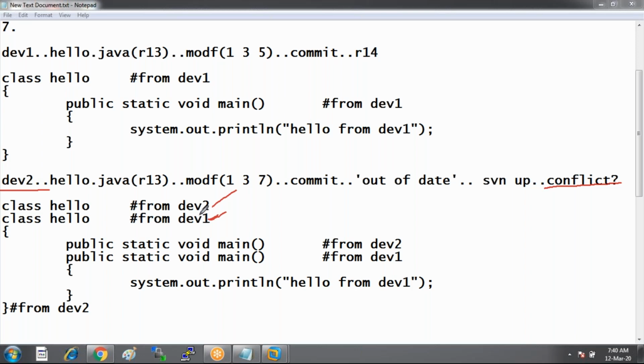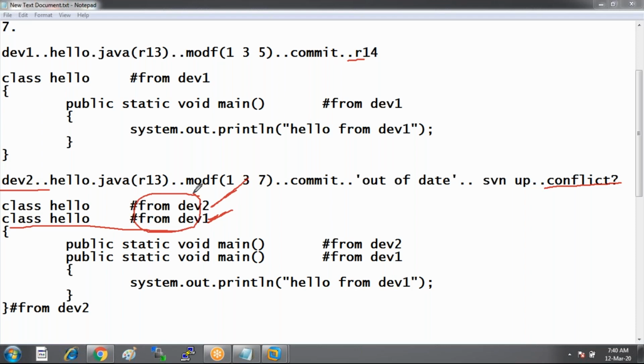Now, if there is a conflict, the solution is you can keep the local changes, the remote changes, the revision 14 changes, or else you can keep both changes.